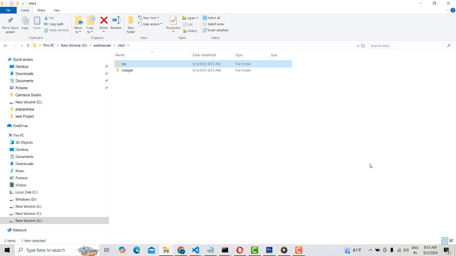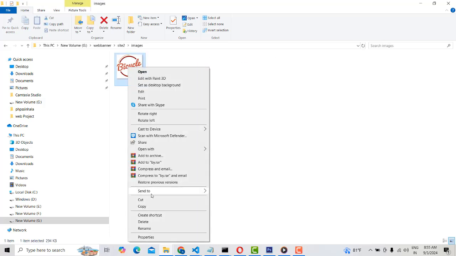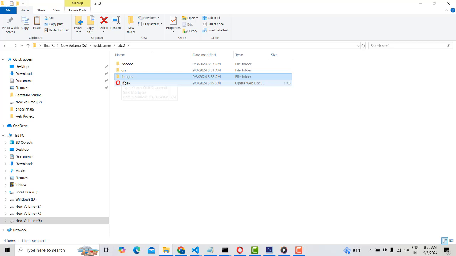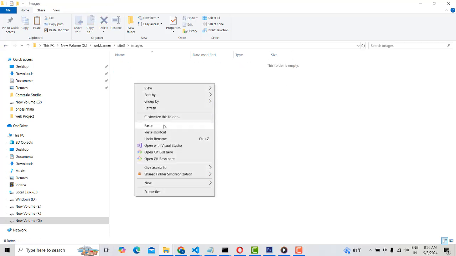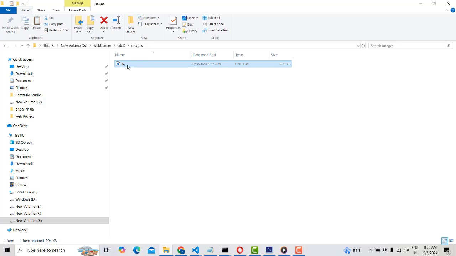You must create these two folders, CSS as well as images. So in the images folder first, I'm going to copy this image and put it into the images folder. This is a png image.